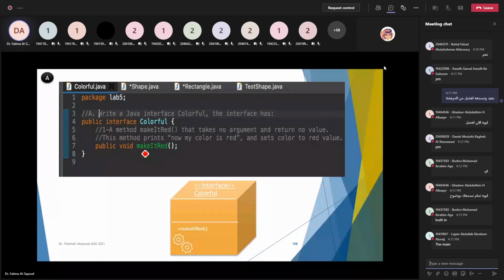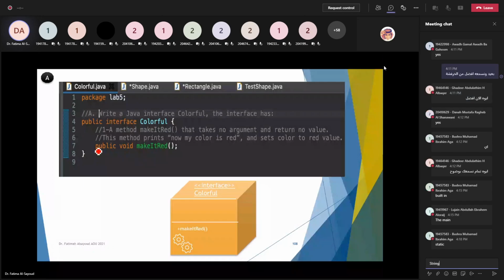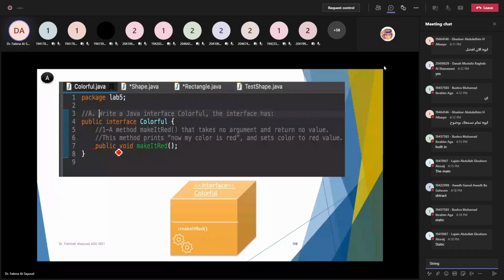The interface can hold only one type of method. No, it's not static. Okay, good, Awad. We're supposed to put abstract, because all the methods inside the interface are going to be abstract methods all the time, and all variables are going to be what?